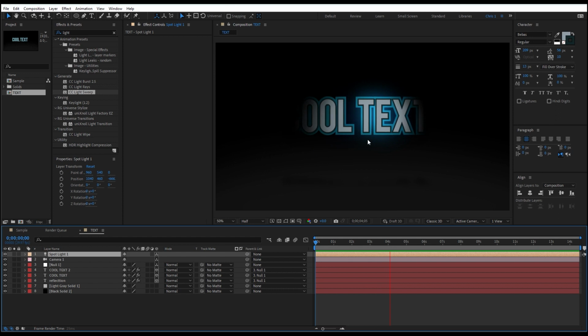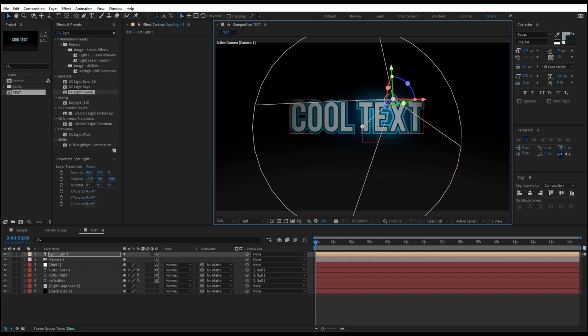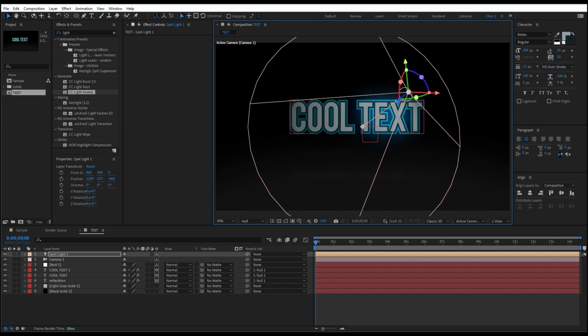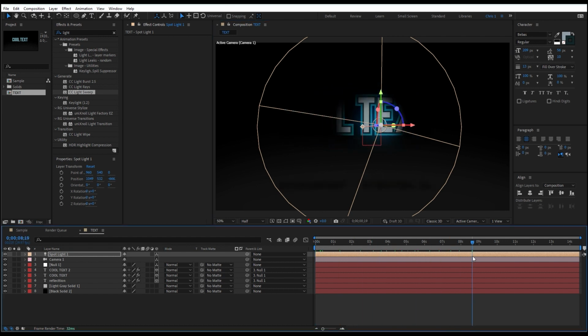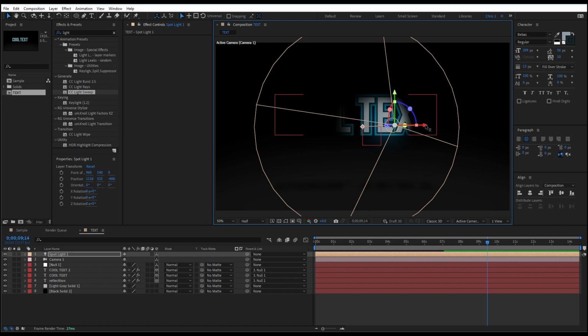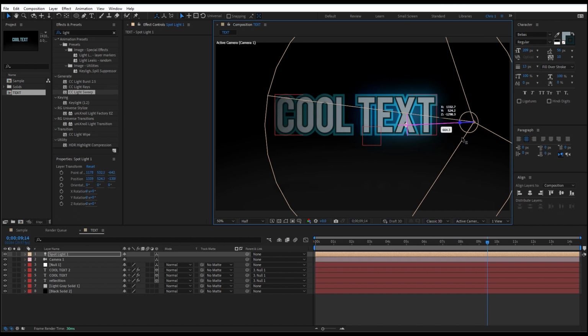But look what happens. It's almost going into the darkness here. I don't want it to go into the darkness. I'd rather have it maybe come from the darkness. So we could do a couple things. One thing is if you have the light selected, you can just grab the Z position and maybe just drag it out a little bit. Let's go to where it gets into the darkness here. Let's drag it back just a bit. You know, another thing you can do, see, that's better.